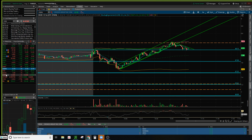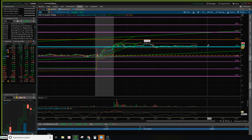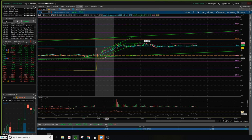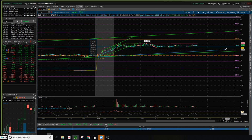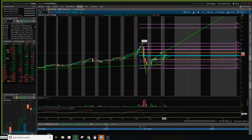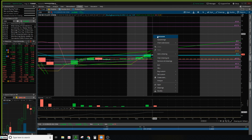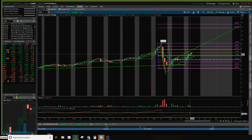Let me go to the chart. Where did it go? Did I delete it? Oh, I think I deleted it. CVSI is oscillating around 630. And potentially $7 could be hit later today, maybe on Power Hour, to see what kind of pattern shows up, comes out to play on this. Volume is really light, so this might be good to watch later today.